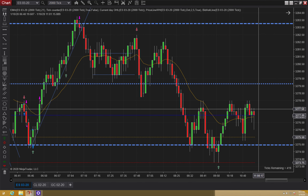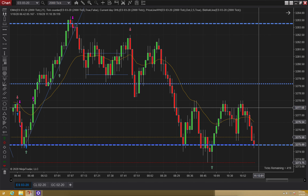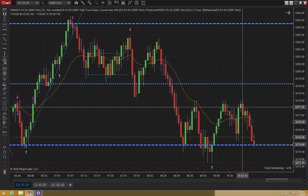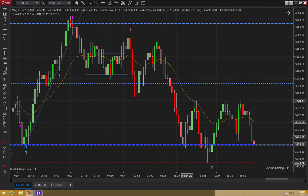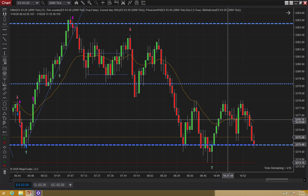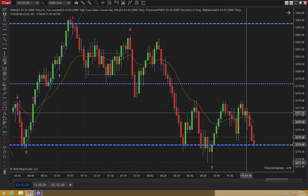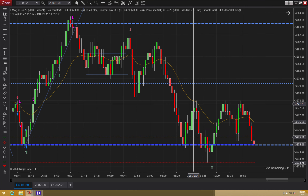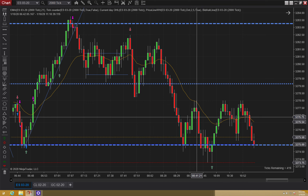It looks like it's going to give you another chance — it really looks like it — but it doesn't and it would have stopped you out. The only way you would have saved yourself on this trade is if you would have seen that reversal pattern off this high. First entry, comes back, fails. It isn't a clean reversal pattern — so if this is our high, went higher once it fails, went higher twice it fails. It's really not a clean reversal pattern.